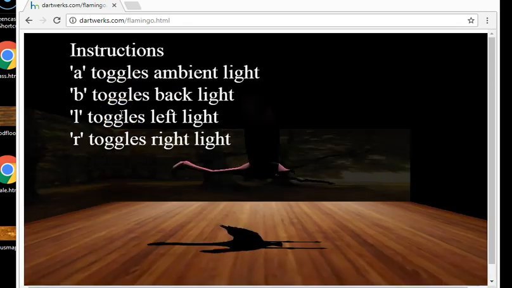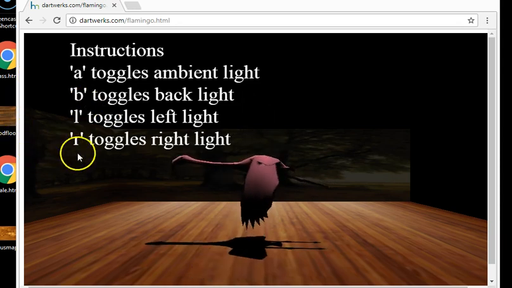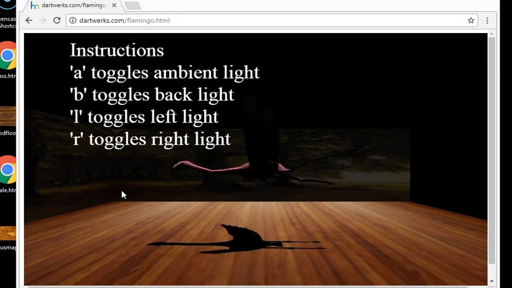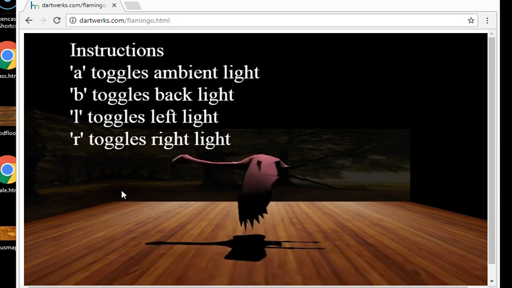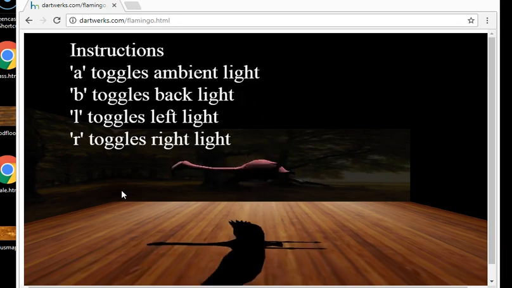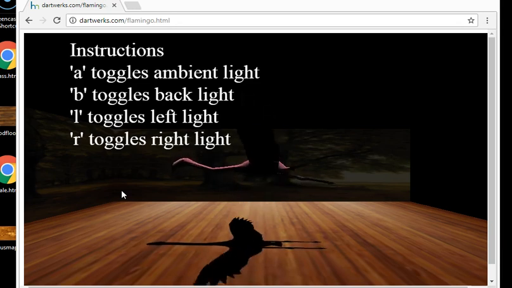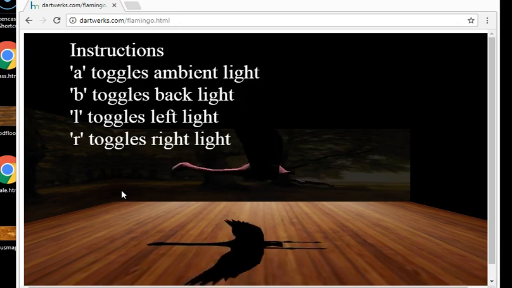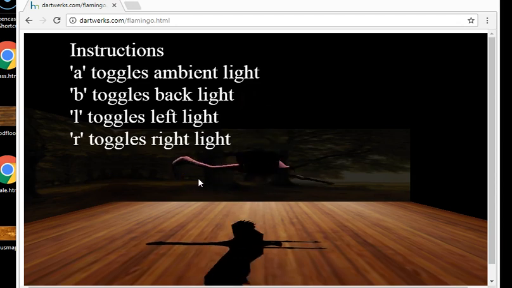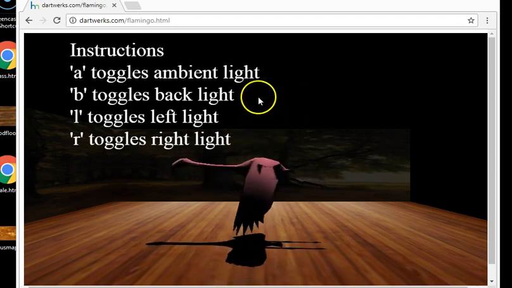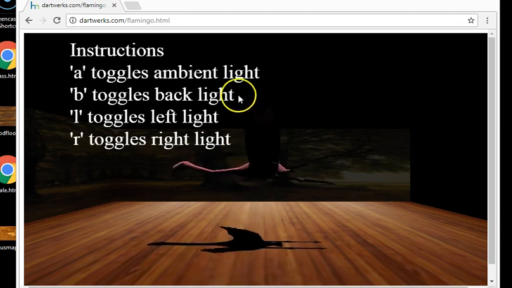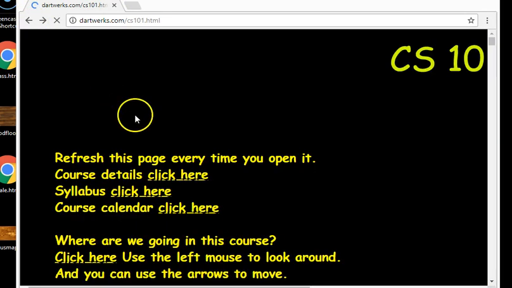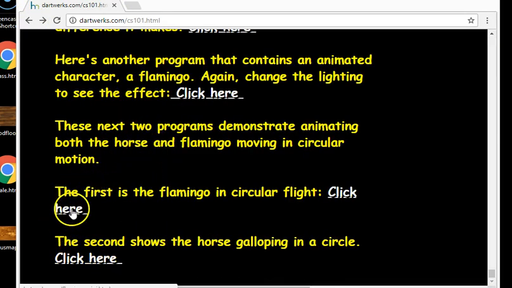All right, there's the Flamingo. It comes with the animation of its flapping and its legs dangling and all that, and its neck bending. That flamingo comes in just as a JavaScript file, exactly the same thing. It's just called flamingo.js. I bring it in with animation, and then I animate it the same way. In this program right here, he's not moving around a circle, so I don't do anything. But when I move him around a circle, I just want to show you the calculations are all the same. So I want to show you I'm moving in a circle. Then we'll talk about the code. Here he is right here.